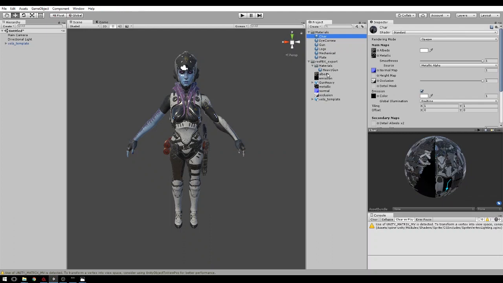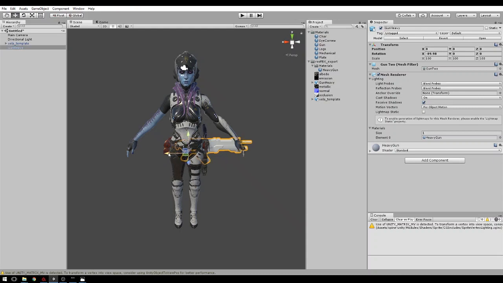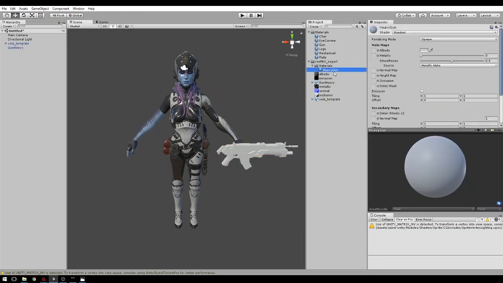Okay, so we got this heavy gun here, and so let's drag this into the scene. Have it there. I'm just going to move it over here so you can actually see it. Right there, and then basically the same as what we did with the actual model of the character, we're going to need to assign the textures to the material. So we got this selected, and then under here you have the textures. So let's first change the shader to standard specular.